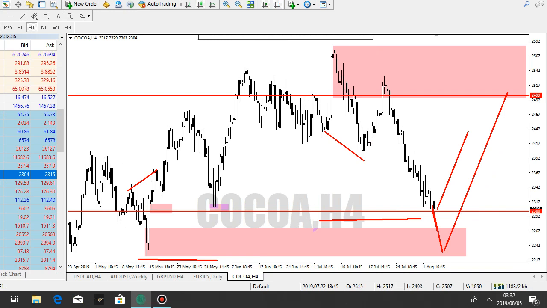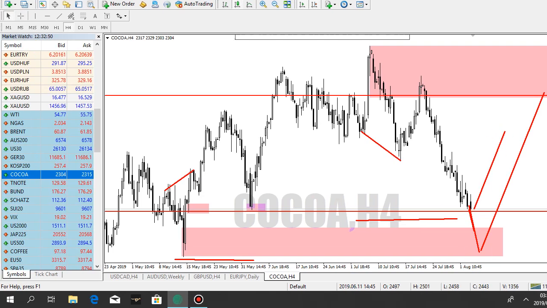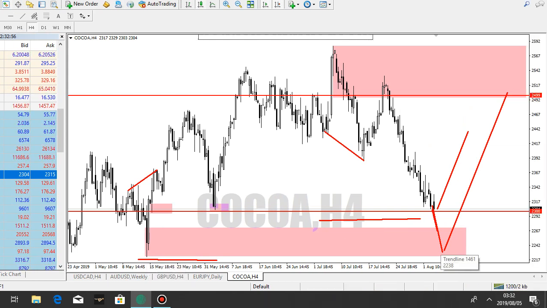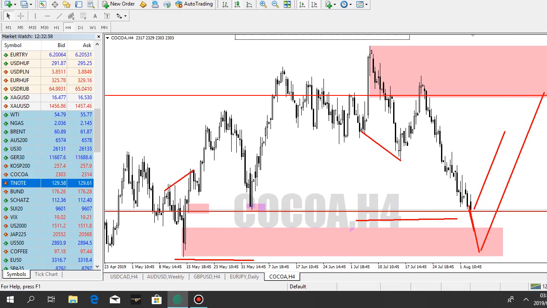So the big guys are looking at this level right now because this level has a lot of stop loss. There is where they're gonna take the stop loss and go up again. Since we know that they have to take the stop loss, we know the right place to put the stop loss. The right place to put the stop loss is above the head. At this point, it's gonna be a nice place to put the stop loss, and then the price will turn again.